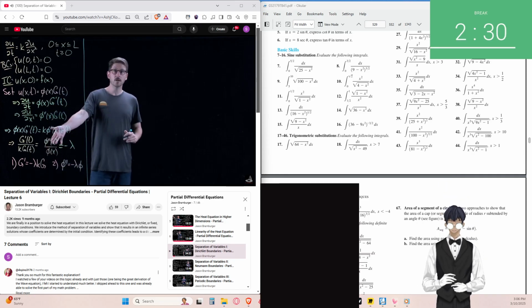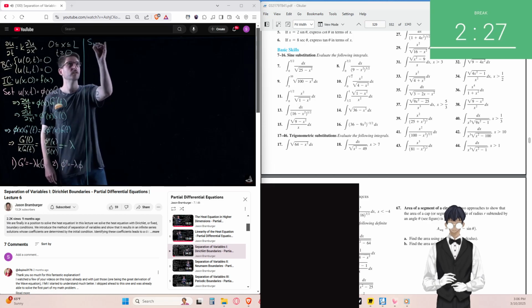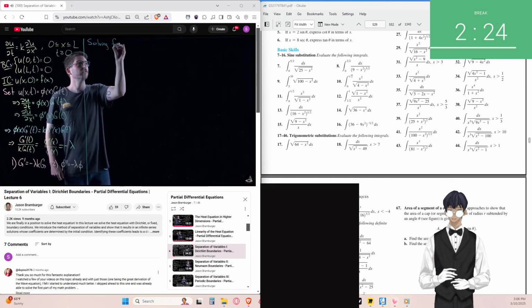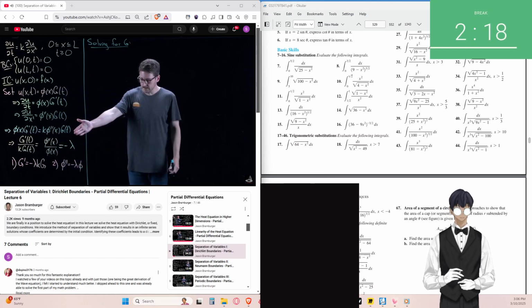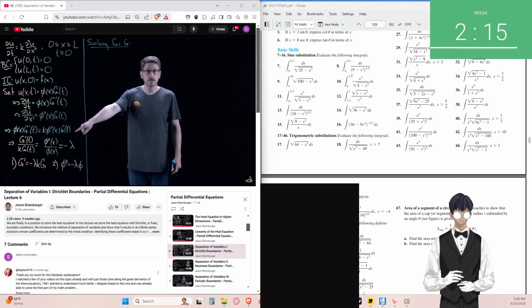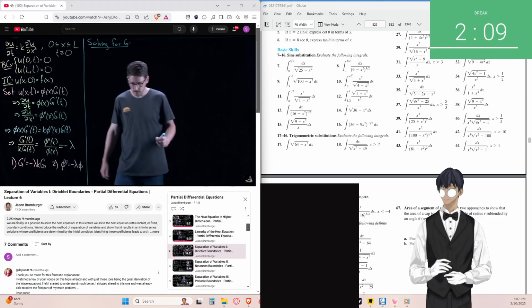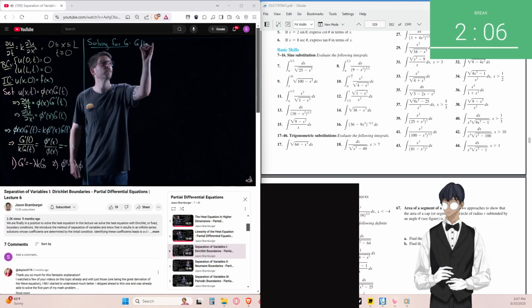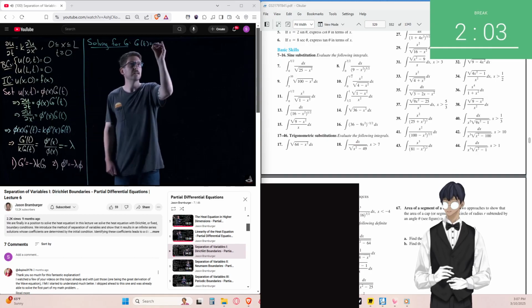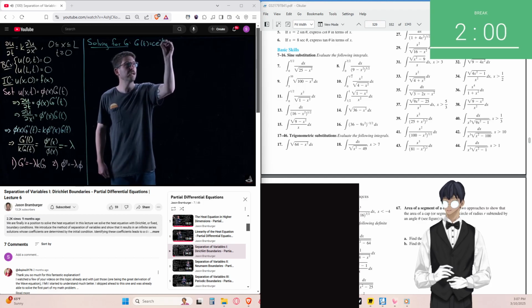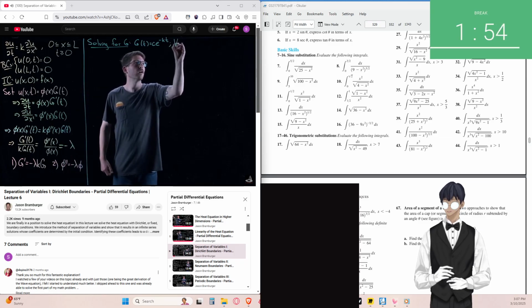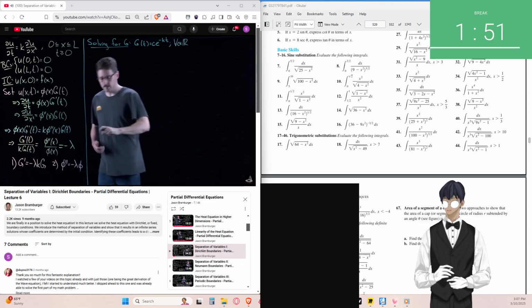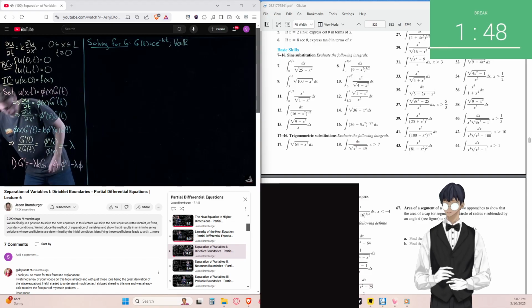So let's do it. Let's solve for g. Well, this is a fairly easy thing to do. This is an ordinary differential equation, a separable equation. You could easily figure out what the solution to this thing is. I'm going to let you maybe brush up on some skills here. It is a constant multiple of e to the minus lambda kt. And this is going to work for all real constants c. Any constant multiple is going to be a solution here. Sorry, I forgot a lambda.